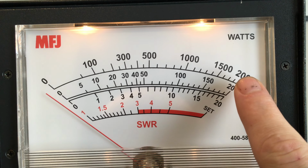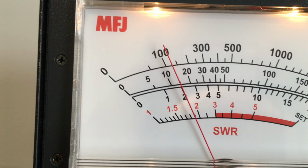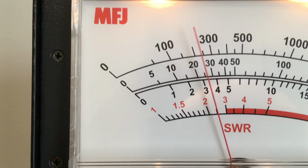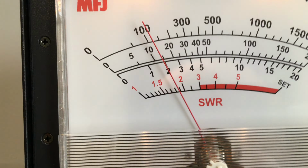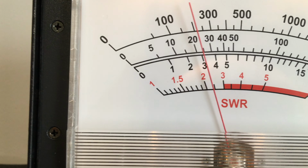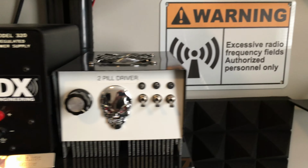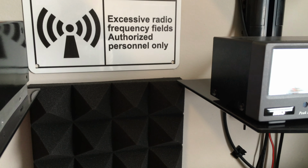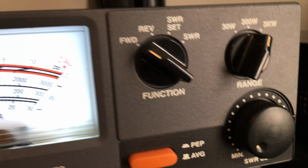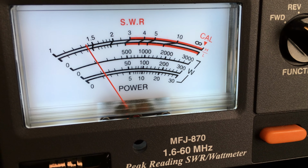2 kW, so we're going to be on the top scale. Okay, so we got about 120 watt dead key. We are on average. Audio check 1 2. Okay. So we got about 125 watt dead key, with a 250 watt average swing. Now we're on a 3 kW mark here on the 870. About 120, 125.